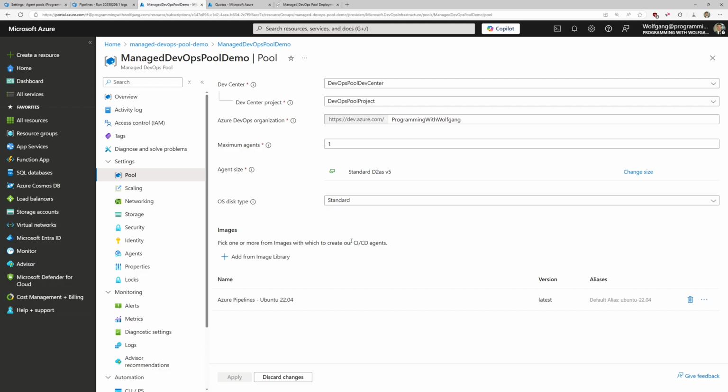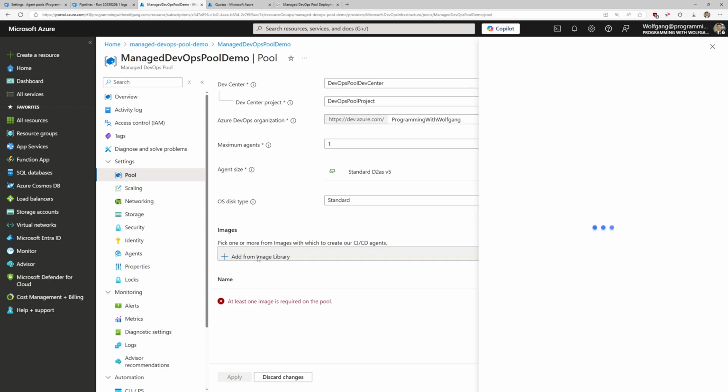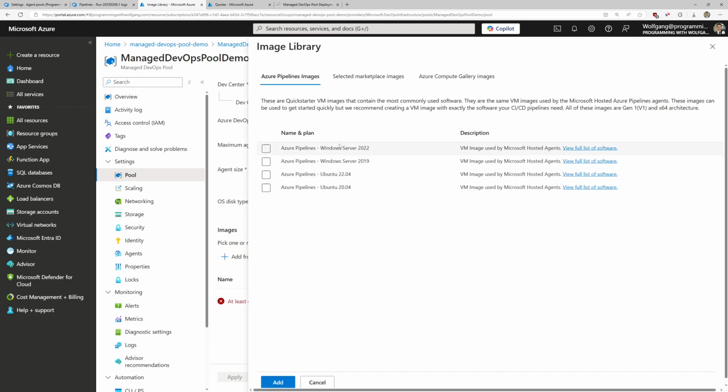The second thing we can configure is the image. As I said, we have Ubuntu 22.04 here, but if we don't like this, we can just delete it and add a different image. So we have Windows Server 2022 and 2019, and then Ubuntu 22.04 and 20.04.